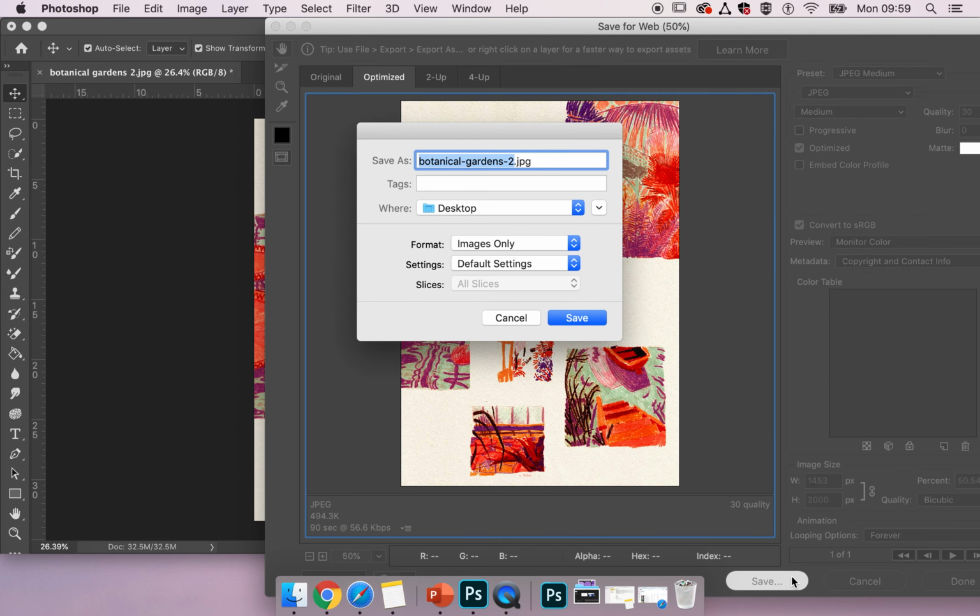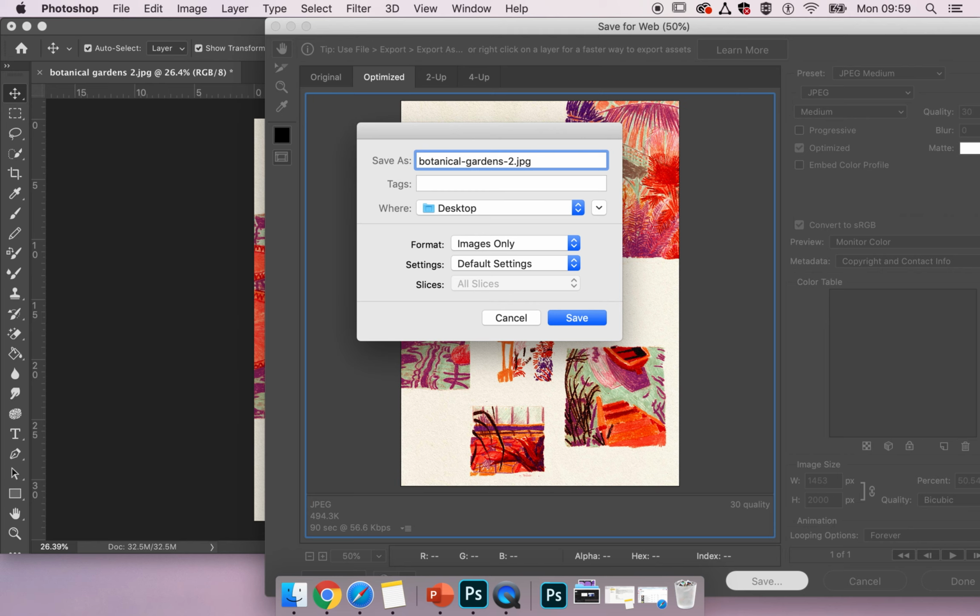So if everything's good, I'm just moving this panel so we can see the save button. I'm going to select save. And just a little tip about saving file names. Do not use spaces between words. You want to actually use dashes or underscores between each word when you're saving any files, because actually spaces for some reason add file sizes.